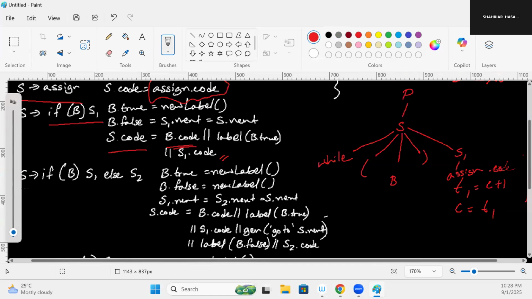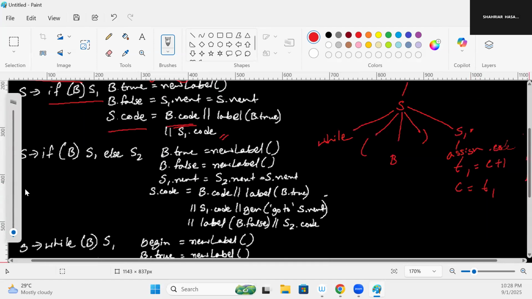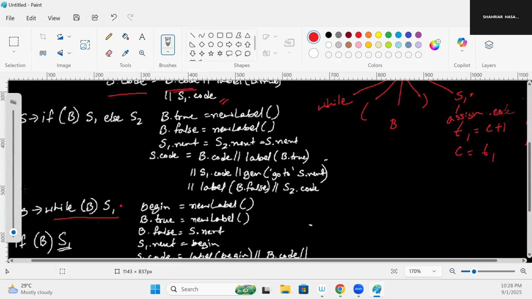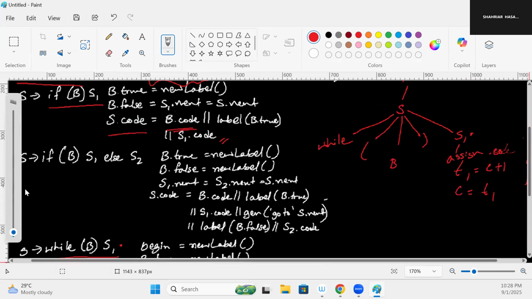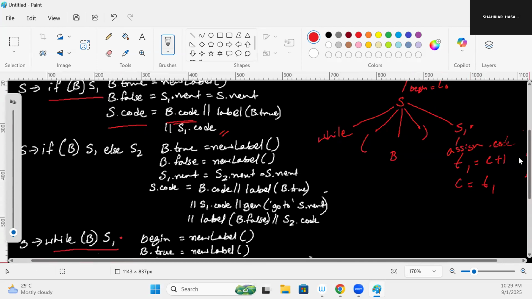In case this code is fine, what do we do next? If we have seen assign, then we have seen S1, up until this whole production rule. In that case, we introduce a new temporary variable, which is begin. So begin equals, let's say, L0, since we haven't introduced any labels so far.